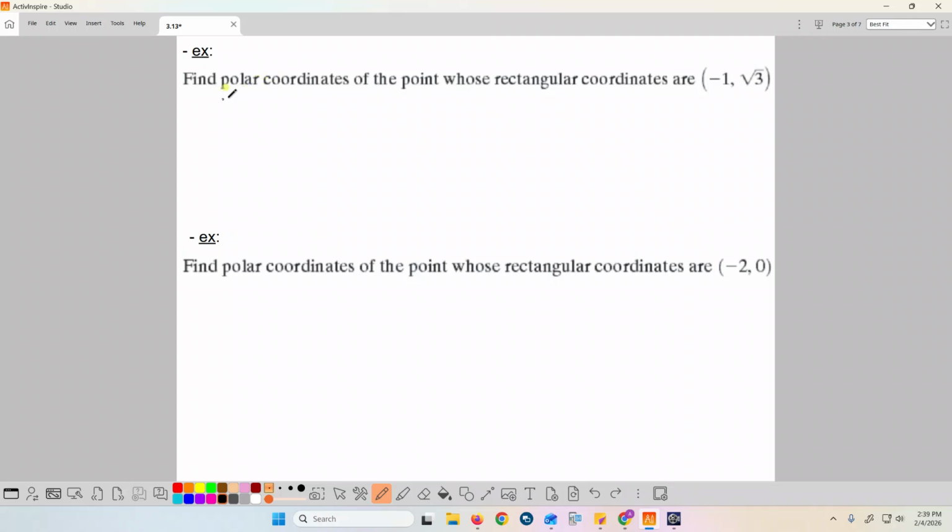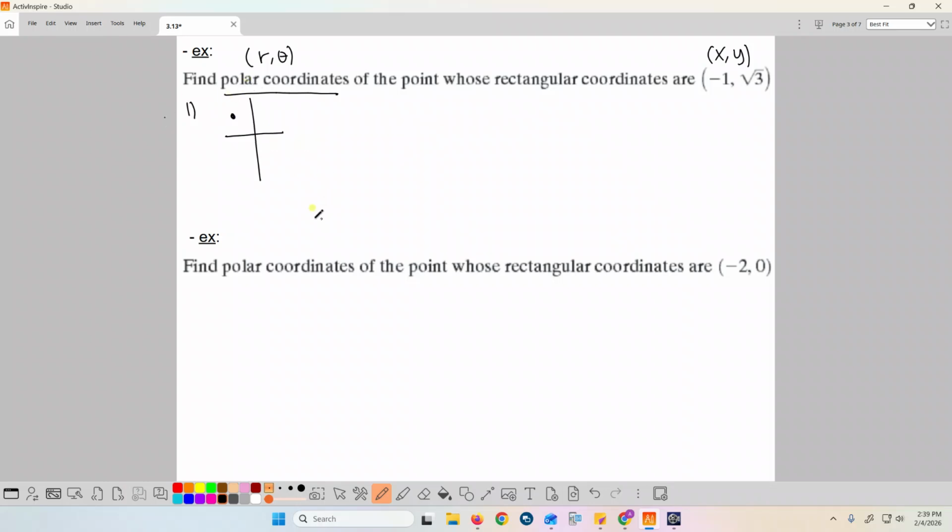So how do we find a polar coordinate if what we're given instead is the rectangular coordinate? The rectangular coordinate is given to us as x, y, and if we're looking for the polar coordinate, we're looking for r, theta. These are those 3 steps. The first step is to plot the point. Well, where is this point going to fall? I have a negative x, so negative this way, and then positive square root of 3, somewhere up here. So let's just draw somewhere up in quadrant 2.